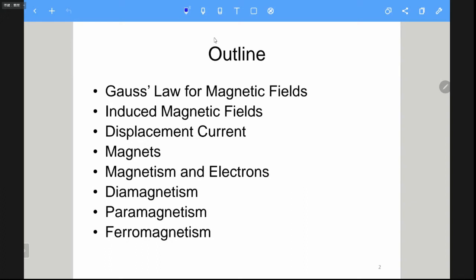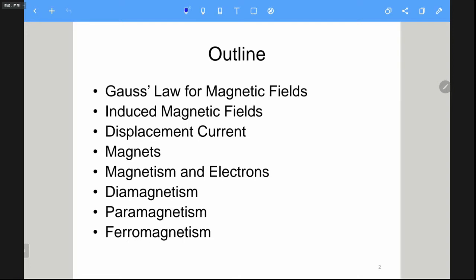Okay, so this is the outline of chapter 32. We will briefly describe the Gauss law for magnetic field because it is mostly similar to the Gauss law for the electric field, and even more simple, because as I mentioned, we don't have magnetic monopole. We only have magnetic dipole. We cannot separate a dipole into north pole or south pole independently. They must appear together. So on the right side of the Gauss law for the magnetic version, it will be nothing but zero because you don't have enclosed magnetic monopole. So it makes the Gauss law for magnetic field even more simple.